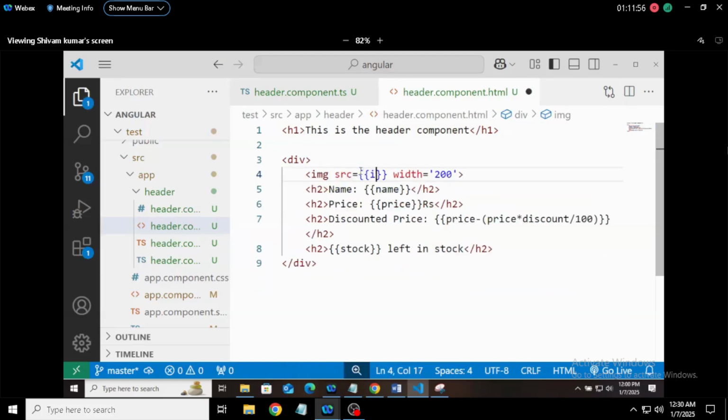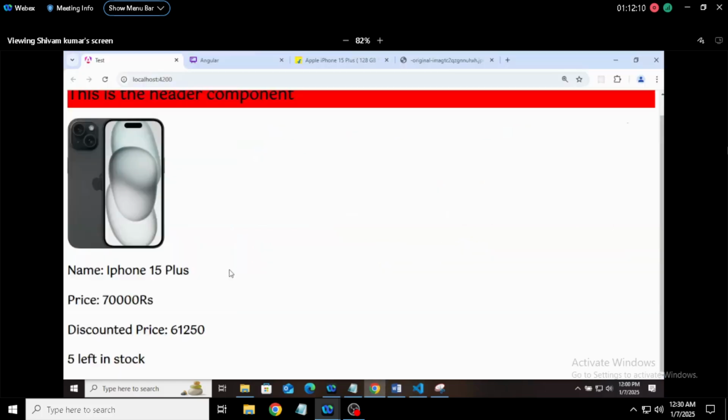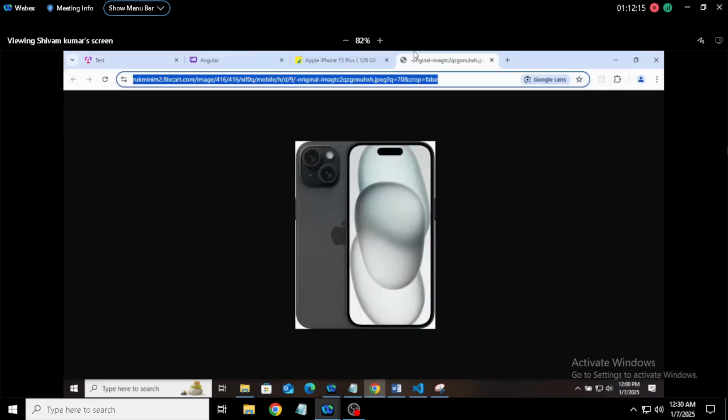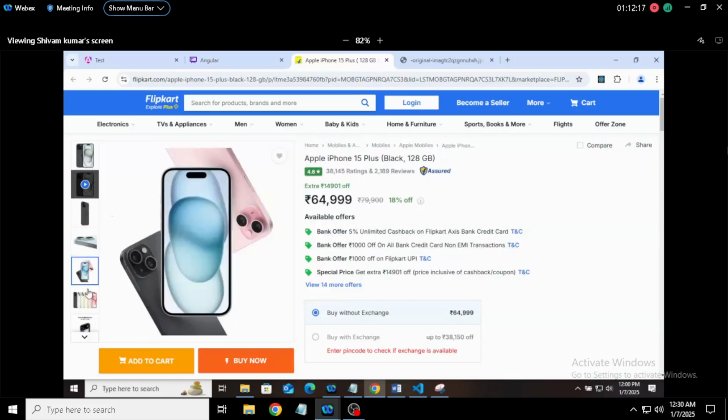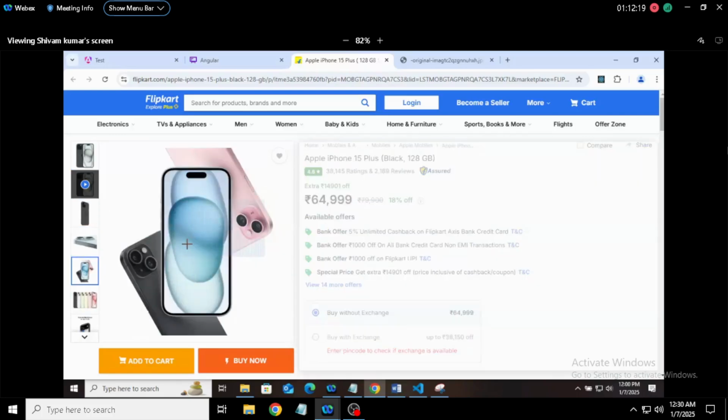If you write src equals to image directly, we are getting the image. But what is the benefit of this? Let me show you. Let's say I keep this image now.